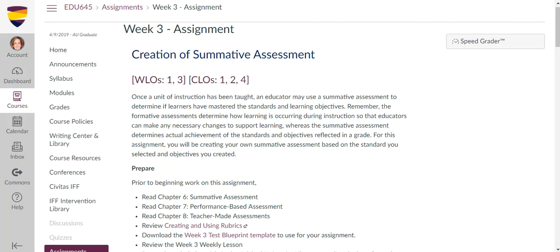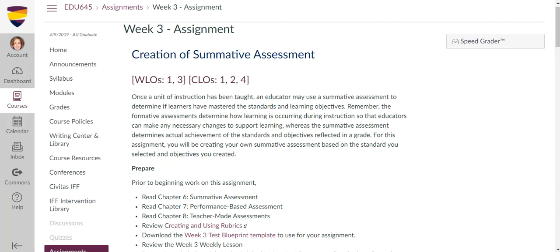We focused week 2 just on the formative assessments, and now in week 3 we're going to be creating the summative assessments. So remember, formative assessments happen during instruction, and then your summative assessments typically happen at the end of a unit that you're teaching so that you can determine if students have actually mastered the learning objectives that you have created for your unit plan. And then the next step in the backward design model is actually creating the lesson plan or lesson plans for your unit, but we will not get there in this course.